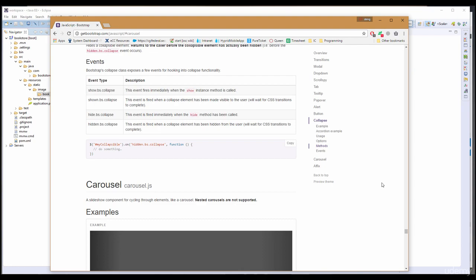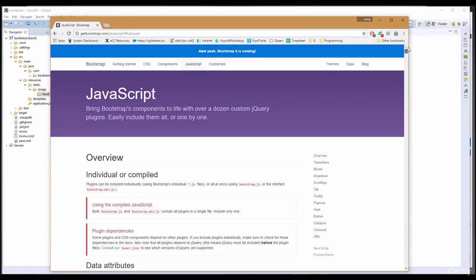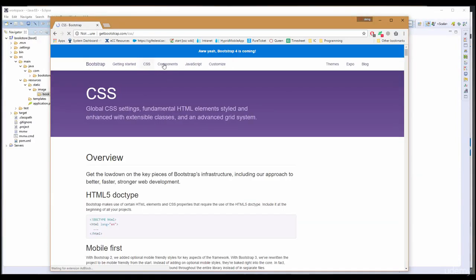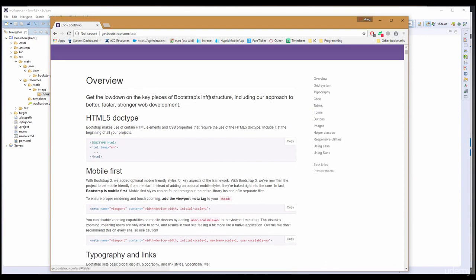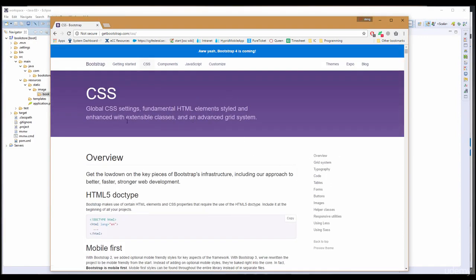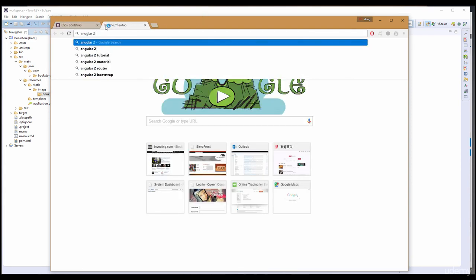So what we will be doing is simply include the Bootstrap CSS, and we're gonna use CSS components like forms, buttons, tables, and grid systems, etc. We're also gonna use Angular 2 material like we did in the admin portal.